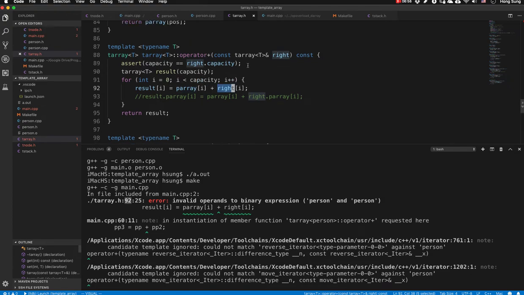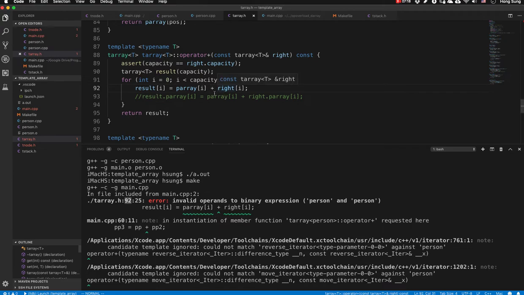So when Person is provided as a type, the left-hand side is a Person object, the right-hand side is a Person object. Then for the plus operator, do we have a meaning of plus in the Person class? No, the Person class does not know what a plus is, so that's the compiler's complaint.